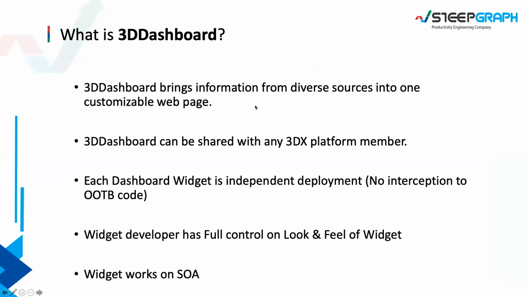So let's understand what is 3D dashboard. Here the 3D dashboard brings information from diverse sources into one customizable web page. That means the 3D dashboard can connect to 3D Space. It can connect to different sources, whether external sources or so on, but it can put things into one place in the web page. A 3D dashboard can be shared with any 3DX platform member. So you can create a dashboard and share it with any members.